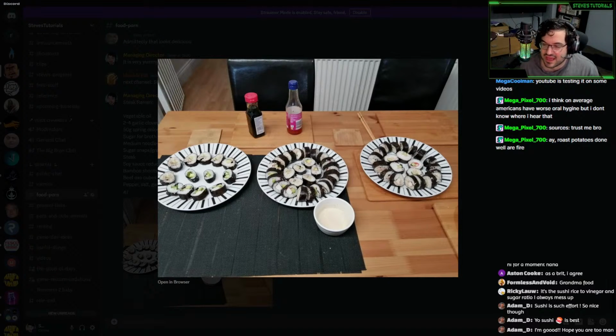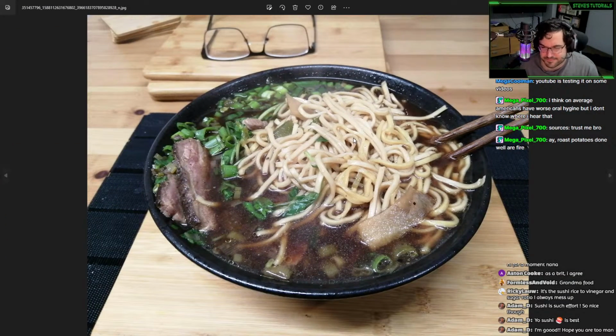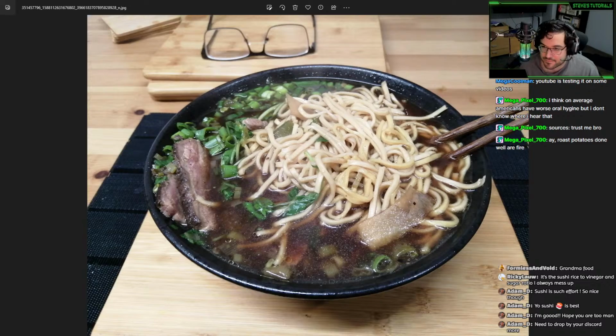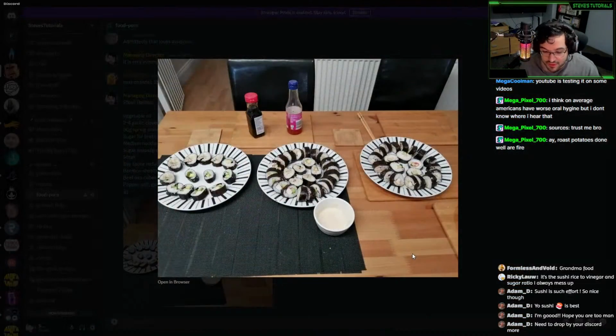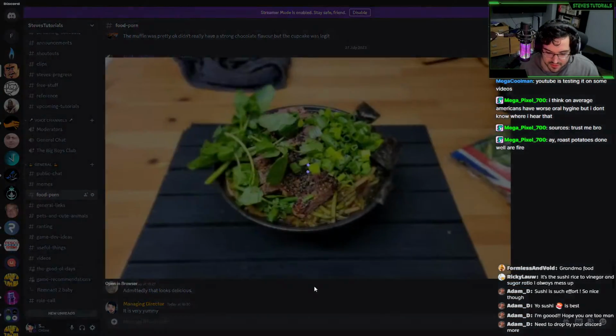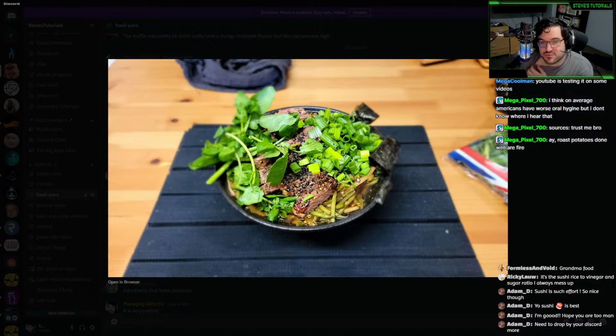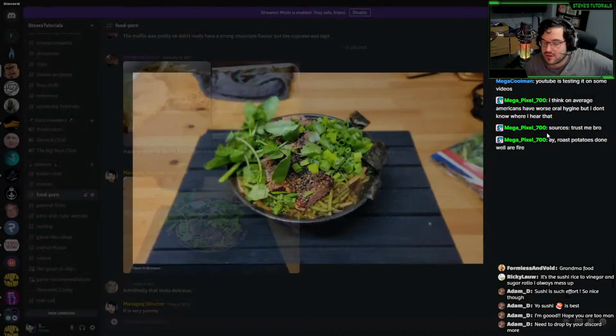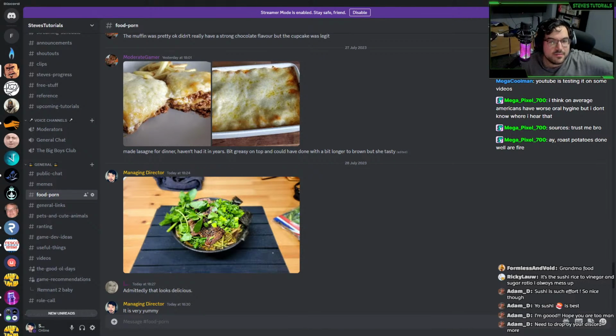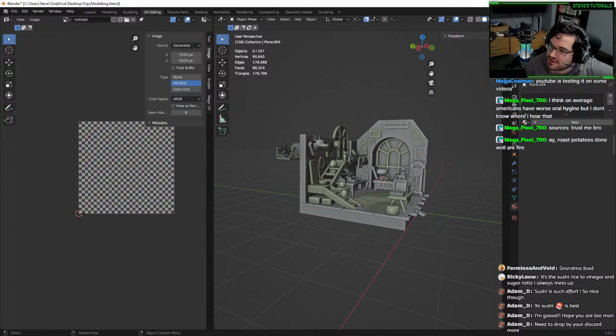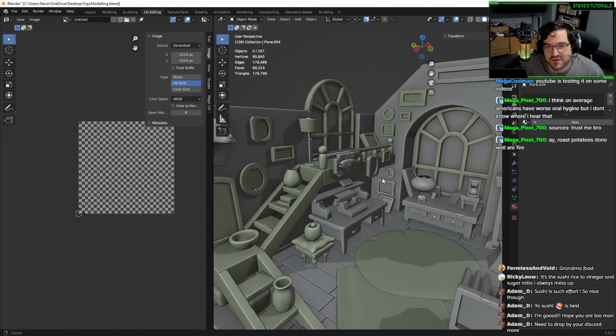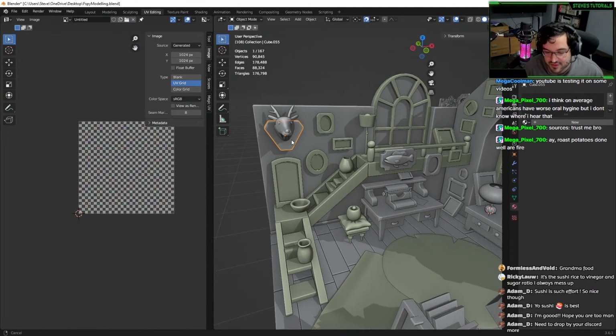Look at this. Look at this ramen. You should drop by a Discord more. You do. I've been lazy with streaming. This is, if you didn't see earlier, this is the recent ramen I had. Wow, the colors are so much more vivid with my new camera, my new phone camera. Food is great. I love food. Food is like my second favorite thing behind video games.